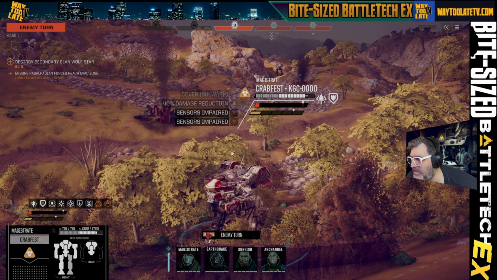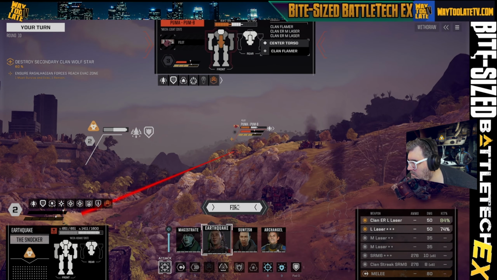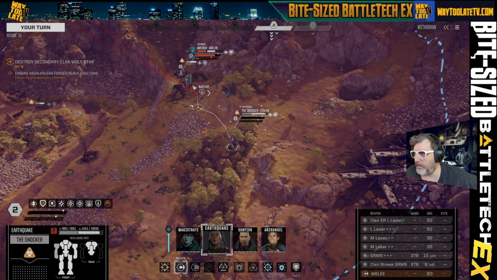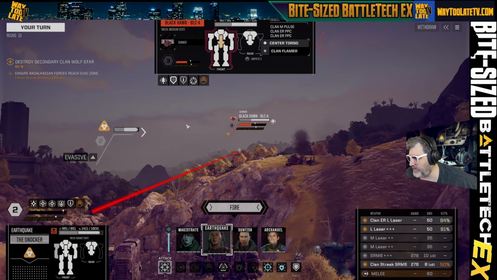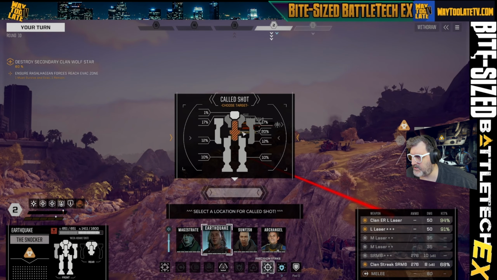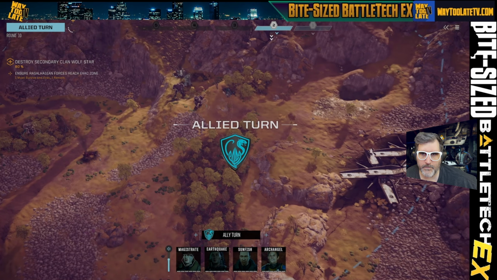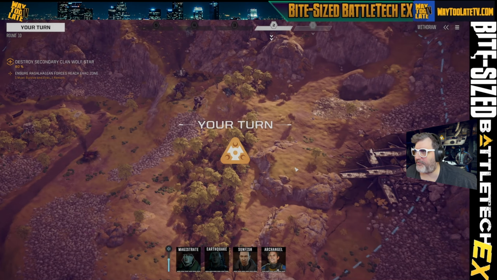Yes, go after Crabfest. That's lovely. Okay, Snocker going right about there. Better shots on anything? I can do a Blackhawk shot better, but not really anything else. So I'll just do precision strike on the center torso there. Engine destroyed. That's the way. I like it. Destroyed. We're going on the Blackhawk, friends.